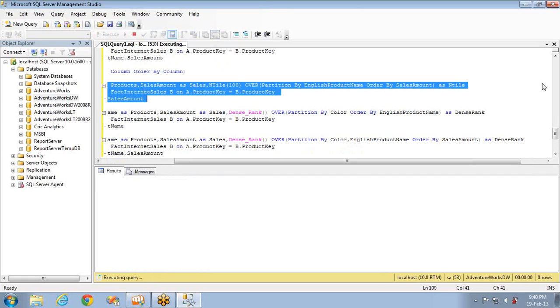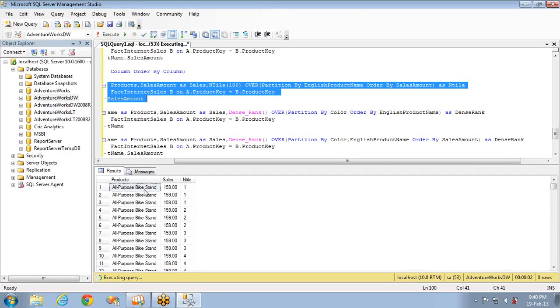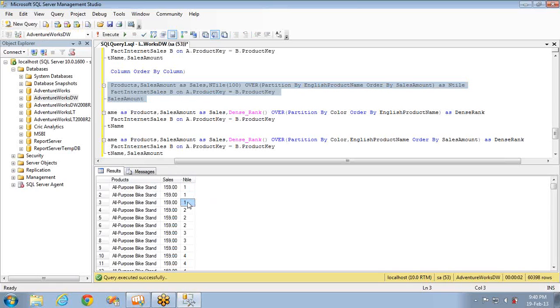So what is the total number of records we have for the first product, all-purpose bike stand? It is something around 249 or 300, right? So that is why for every 3 records, it is assigning 1 rank. Why? Because it is close to 300 records for all-purpose bike stand. Let's see. Yeah, it is 249. For the top values, it has awarded 3 records having the same rank, and if it comes to the end, you can see it is giving only 2 records the same rank. So this is how the n tile works when you use partition by clause.